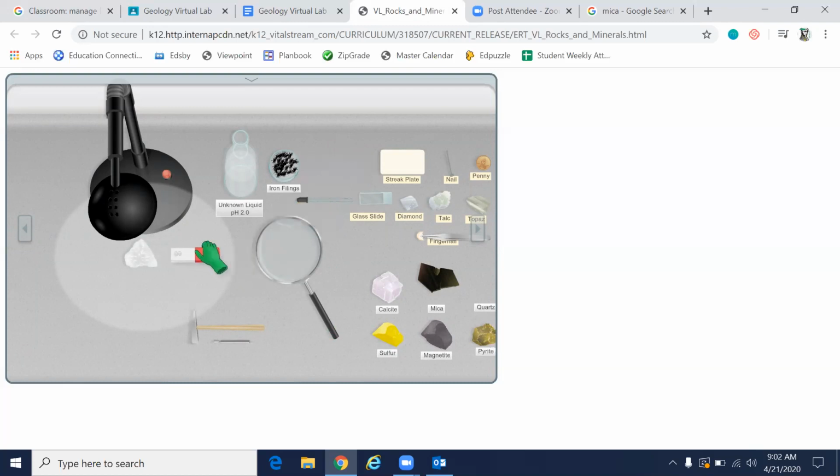If I put a magnet next to it, does she move? No. If I put her next to my iron filings, do those move? No. So quartz will be non-magnetic.